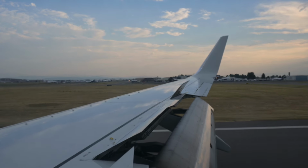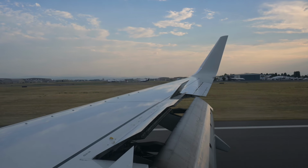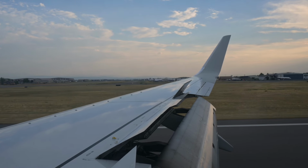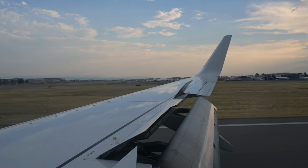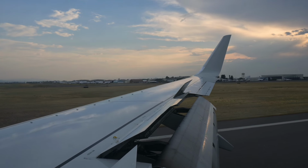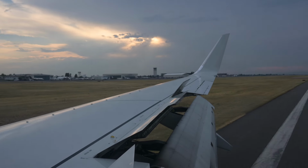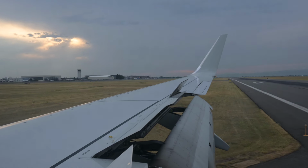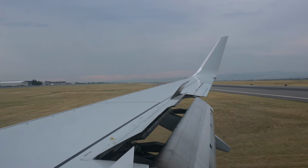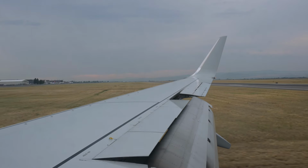Local time is 7:51 p.m. Please remain seated with your seatbelt fastened until the seatbelt sign is turned off and keep the aisle clear of all carry-on items. Don't forget to check your seatback pocket and surrounding area to make sure you have all of your belongings like cell phones, tablets, and chargers, as once you leave the aircraft, you will not be permitted to come back on. When you open the overhead compartment, please be careful as items may have moved in flight. You may now use your cell phone as we make our way to the gate. Once again, we will be arriving at gate B1, it's Bravo 1. If you have checked bags with American Airlines, you can reclaim those bags at carousel number 3.